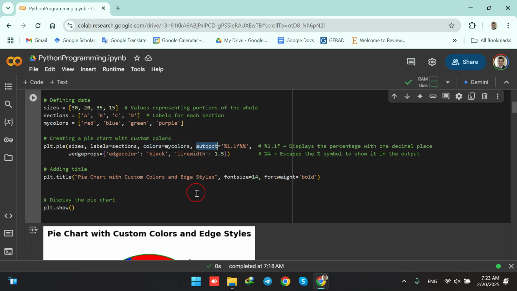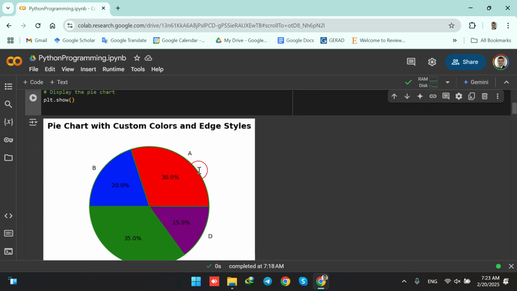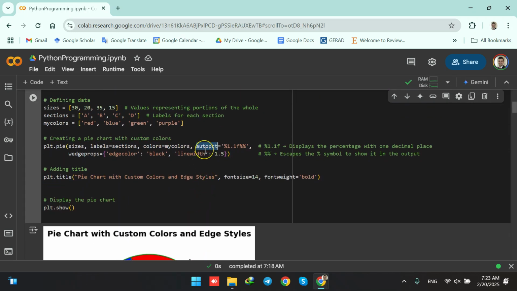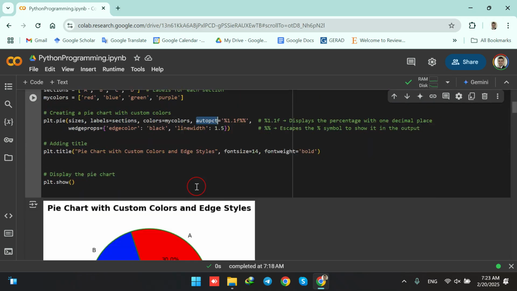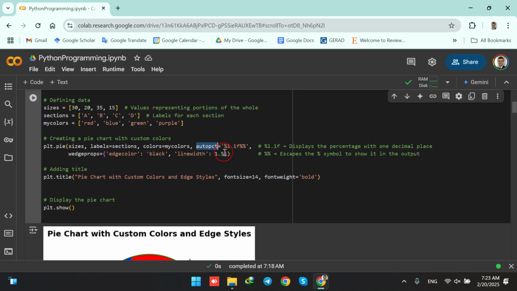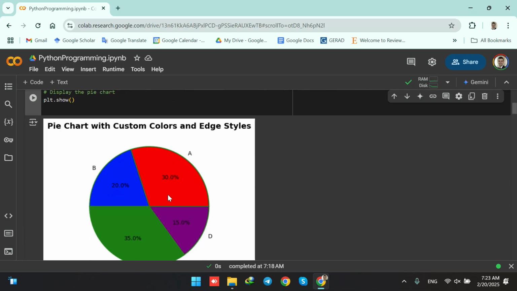Then we have the autopct, and basically this is the part that helps us have the numbers printed on the sections. How it works is like the following. This highlighted part, percent 1.1f, is going to display the percentage with one decimal.